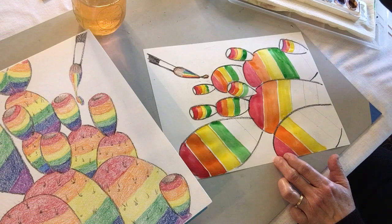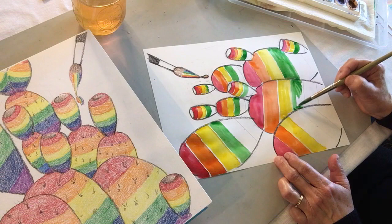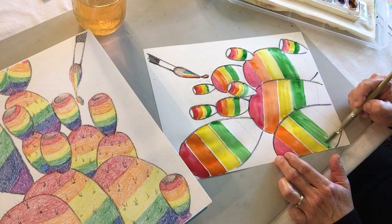It would also be fun to paint animals with rainbow colors, wouldn't it? Maybe butterflies. Can you imagine painting butterflies? It would also be very pretty on paintings or drawings of insects, because they're so colorful anyways. How about an undersea scene in rainbow colors?